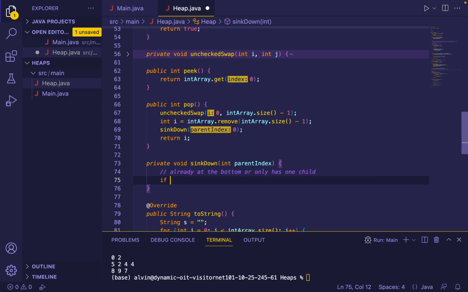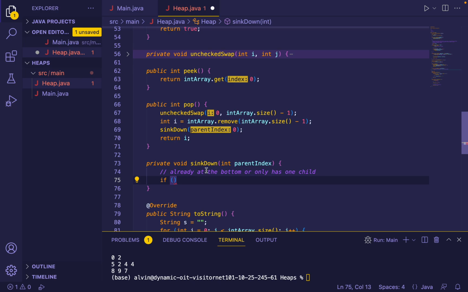So it's gonna be more broad to check if it has either 0 or 1 child.